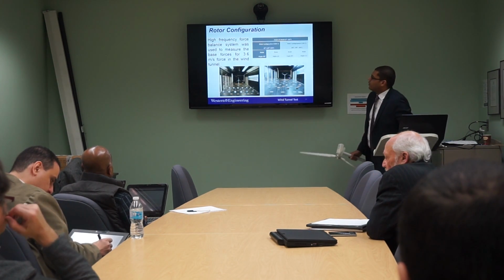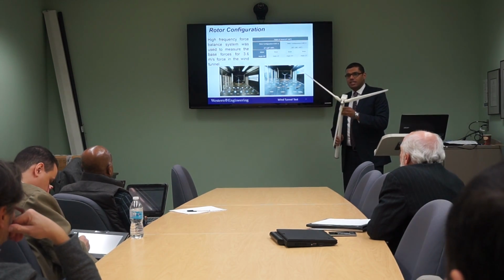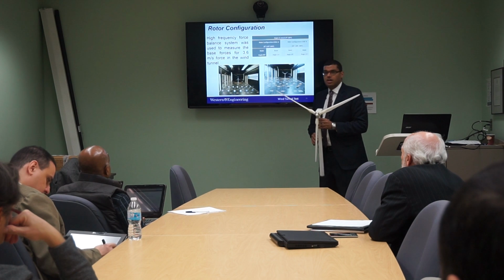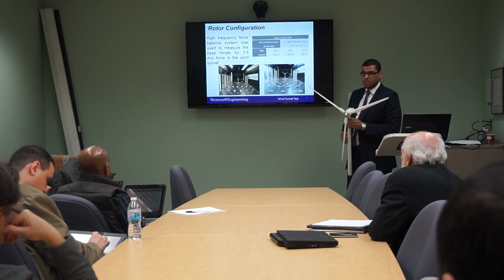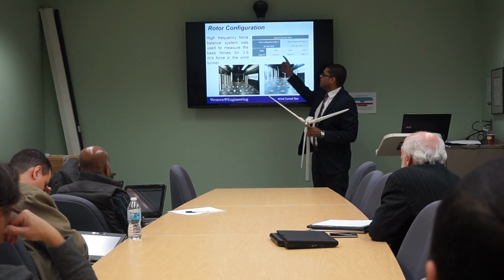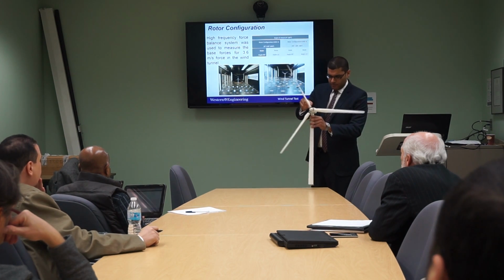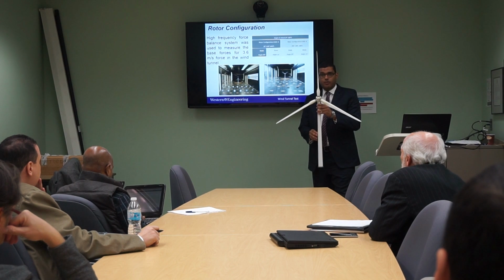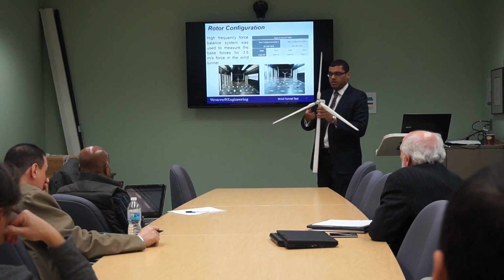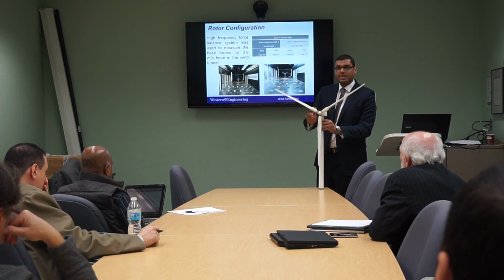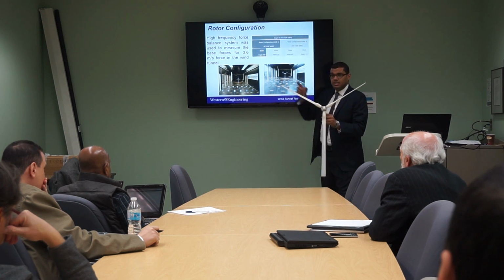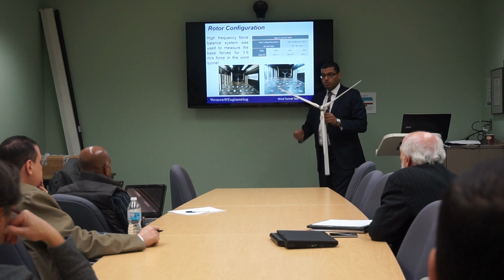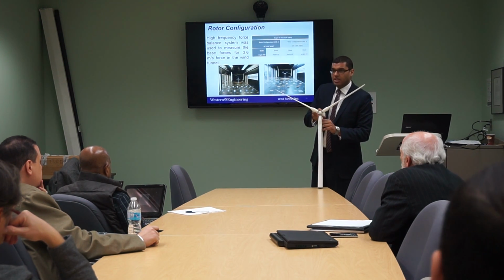In order to use it for force balancing, it needs to be so light and so stiff at the same time. We tested at a wind speed in the wind tunnel of 3.6 meters per second. We have different configurations. We have configuration A, as we can see here, which will be 0, 120, 240. And we have configuration B, which will be like this, 60, 180, and 300, with different plate angles, which will be between 90 and 50.